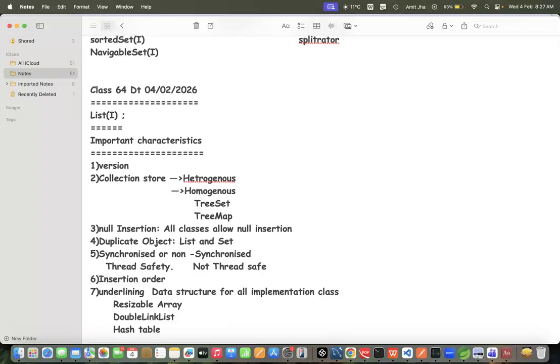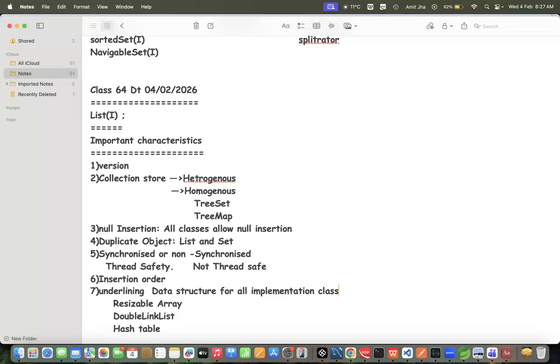Guys, see, if you are going to use ArrayList, yes or no? How will it come to know we need to increase the size? How can we decrease it? These classes have implemented one fixed data structure.